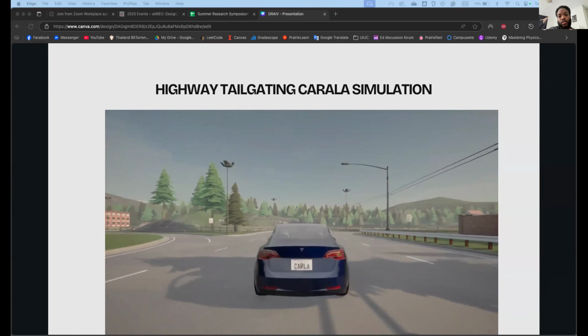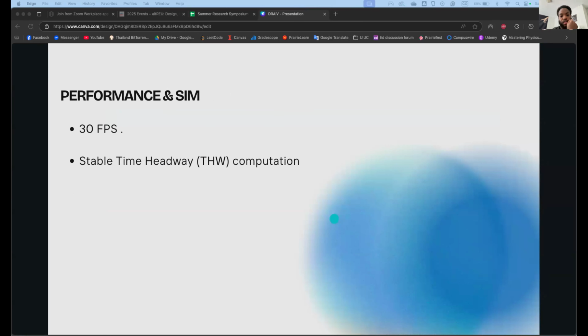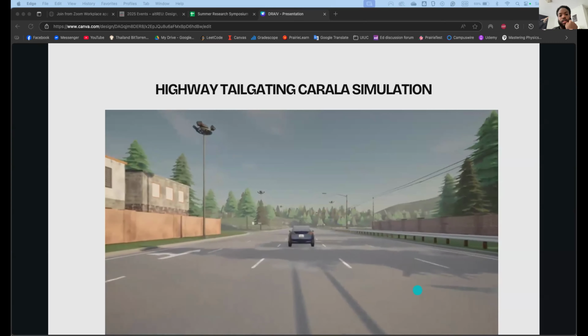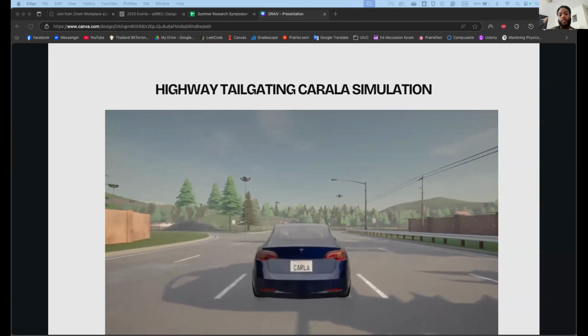And we made a highway tailgating scenario from the CARLA simulation, as you can see. If you could play the video, this scenario we chose just shows how tailgating could occur in reality.